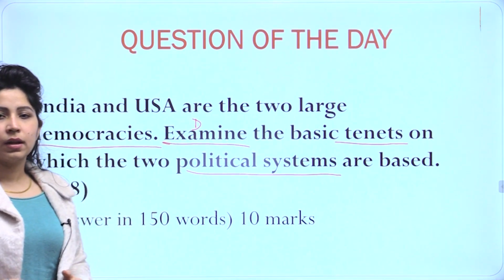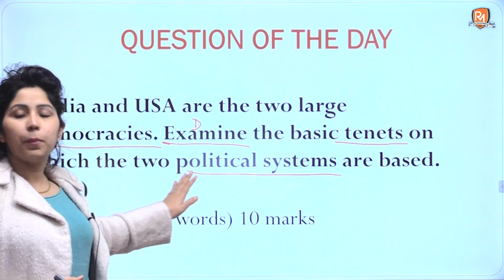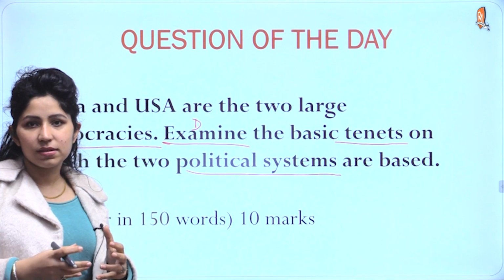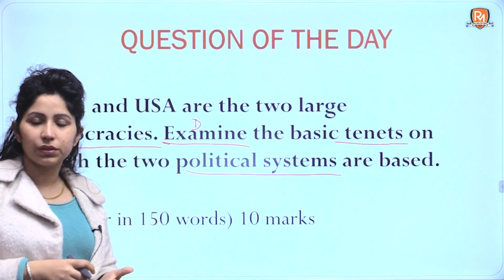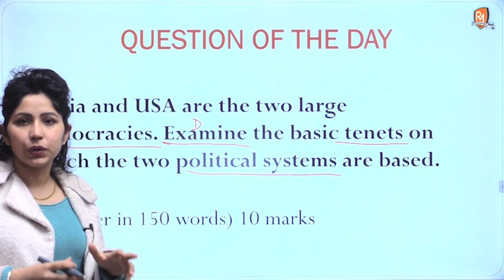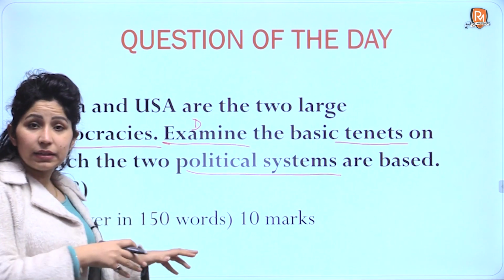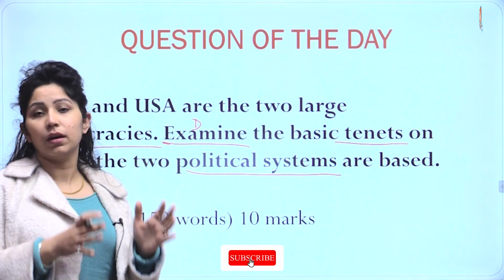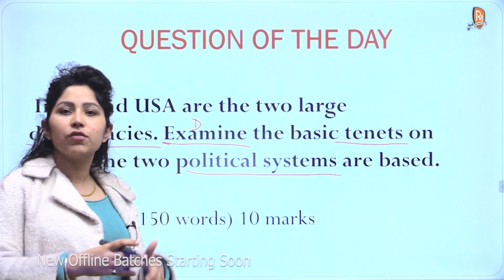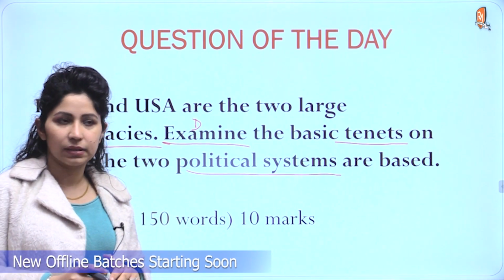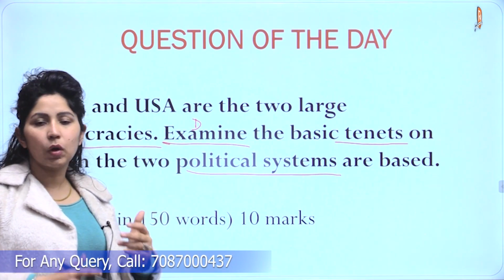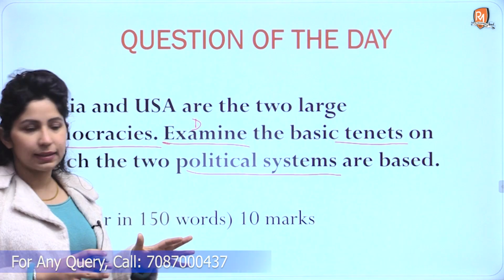So, don't confuse the word political systems with politics of the country. Political systems are basically the doctrines or institutions on which the country functions. So, you have to talk about very political terms which you've read in your Indian polity books, general books of Indian polity. You have to talk about those institutions on which the polities of both the countries are based. And tenets, the word tenets here means beliefs or some ongoing processes of the political system.